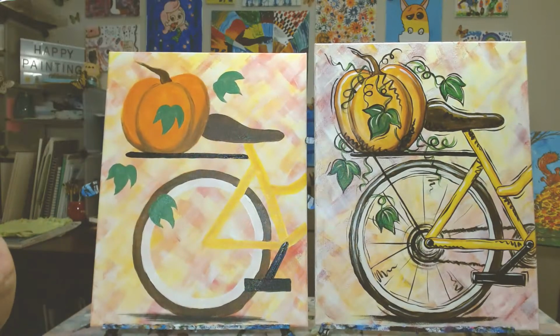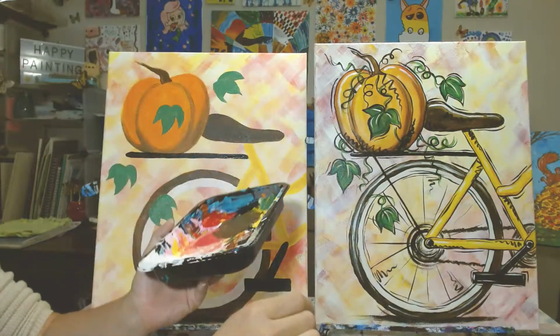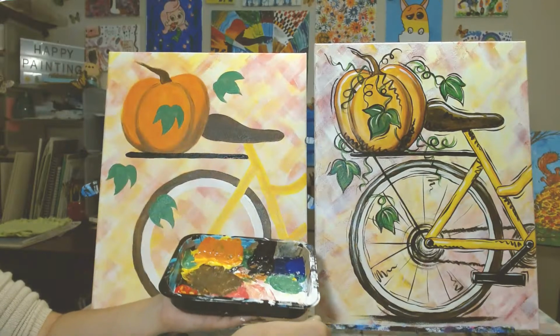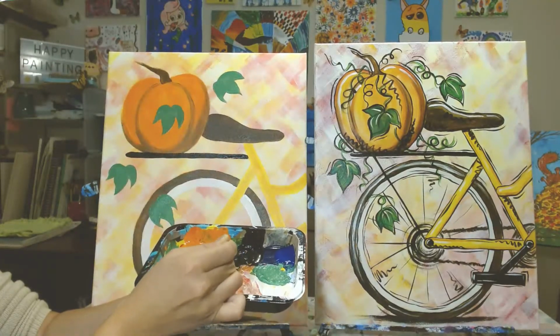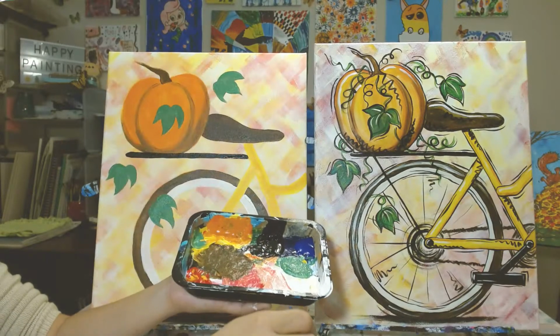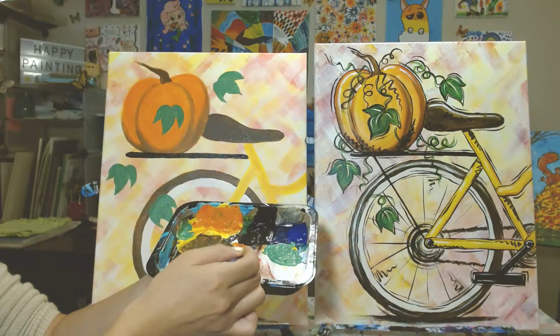Yeah, here's where the painting really takes off. It starts to look way better. All right, little brush. I'm going to do black outlines of my yellow bike frame. Here's some black. I like to add several brush loads of water to make my black a little liquidier, smoother, but not super duper runny like watercolors, let's say. Just a little bit more fluid.